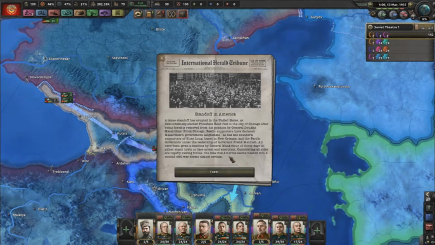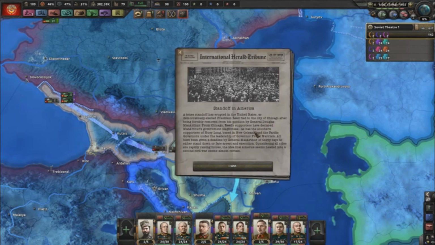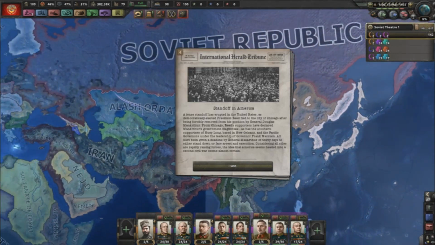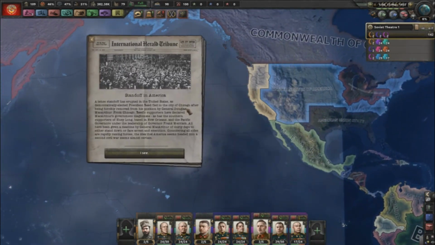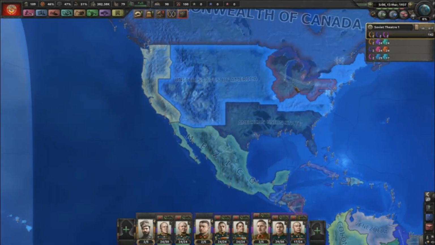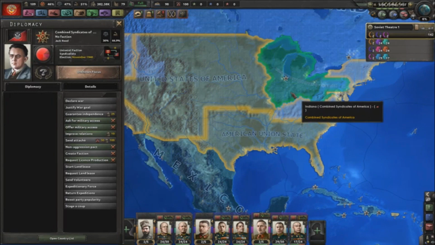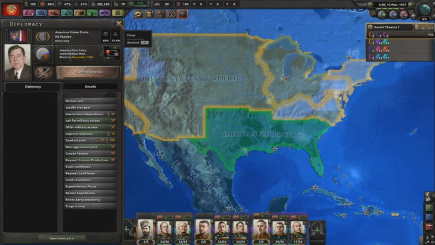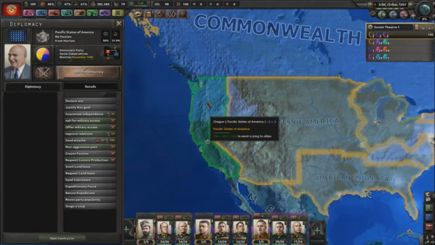Standoff in America. Let's see here. President Reed had to flee to Chicago after General Douglas MacArthur forcibly removed him from office. Supporters have declared MacArthur's government illegitimate, and we have a civil war in America. Yep. So, say hello to the Combined Syndicates of America in the north, the American Union State in the south, and the Pacific States of America.